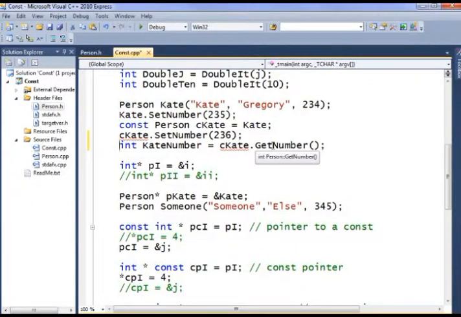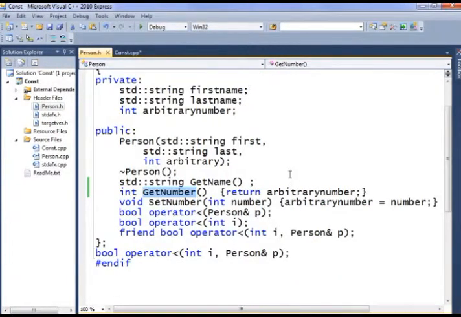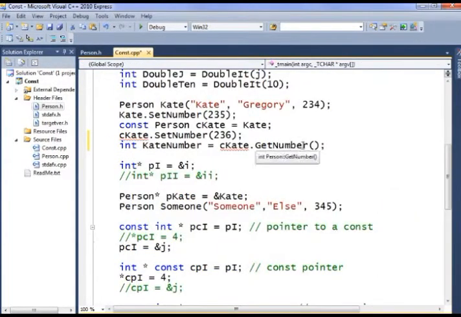We look at getNumber and we're like, that doesn't change any member variables. Let's take a look at the definition of it. Yeah, it just returns number. It doesn't change anything. How could this possibly be a problem? Well, here's the deal. When the compiler has this line to process, it doesn't go and look at all the code for getNumber. In fact, it doesn't have access to all the code for getNumber in some cases, right?